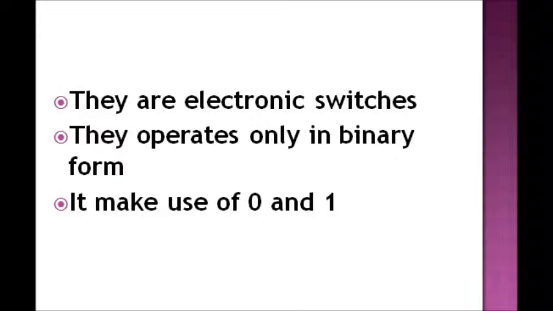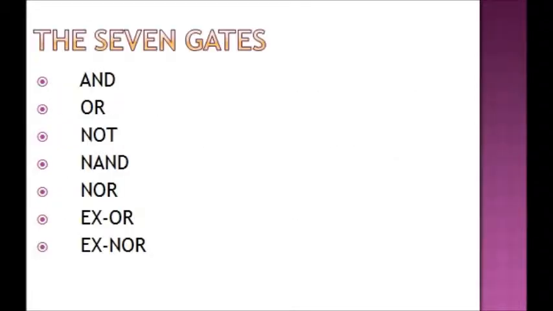And having said this, we have 7 logic gates. What are they? We have the AND gate, we have the OR, NOT, NAND, NOR, XOR, XNOR gate. Of course, all these gates are 7 in number, but the first 3 are regarded as the basic gates. Why are they basic gates? They are the fundamental gates that are recognized. Other gates are recognized, but they are formed from these other gates. Are we together? So, as we proceed, we'll see it.